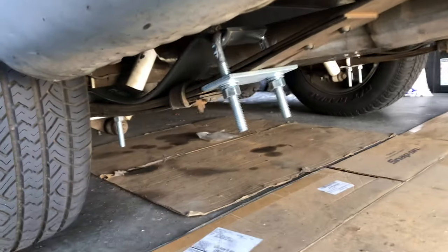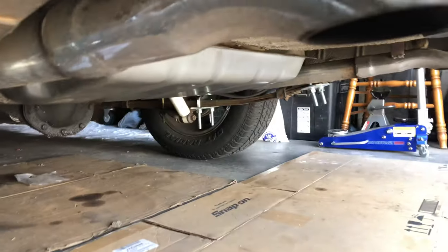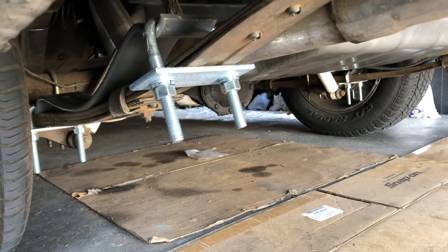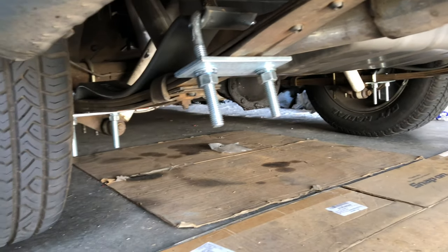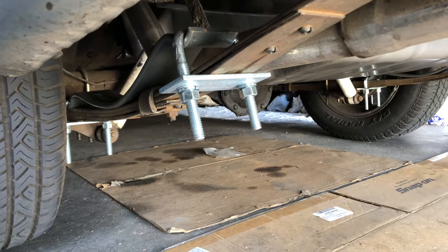Let's see how this ends up — and there it is. You see those white shocks back there? Those are the KYBs I talked about. The spring helpers are in on both sides. I know the U-bolts kind of look a little ugly but right now we're just in the tuning phase — I'm trying to make it work. I already bounced it up and down to see how it would feel and it feels pretty good. One other thing before I move on: make sure that everything you tighten down is tightened where the vehicle is level, already sitting where the suspension is supposed to be sitting. Never tighten things down when it's lifted up or at a weird angle — that'll mess with all the bushings and you'll mess up your suspension a lot quicker.